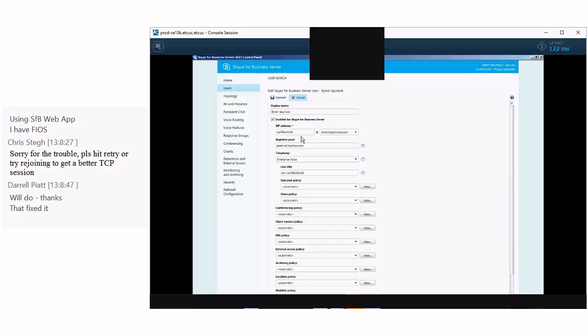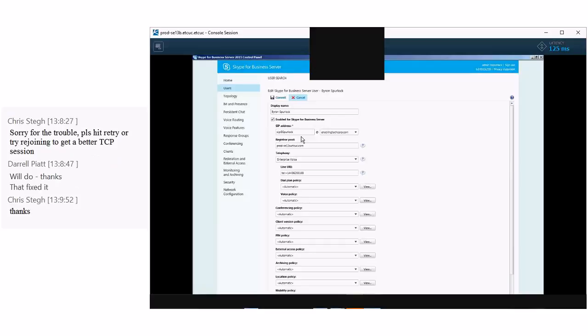For those who want to get technical, SIP stands for Session Initiation Protocol. The URI stands for Uniform Resource Identifier. Not that you would ever have to use that, or that anyone would ever ask you, but now you know. So for short, the SIP URI is my sign-in. That's equivalent to my SMTP address. That's what Byron signs into his Skype environment with.